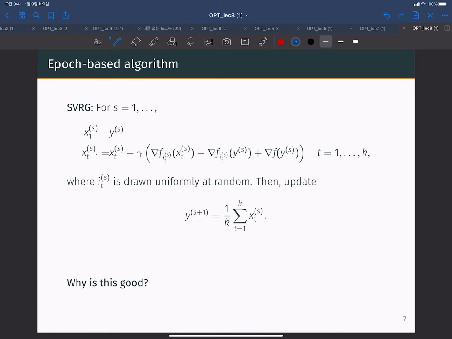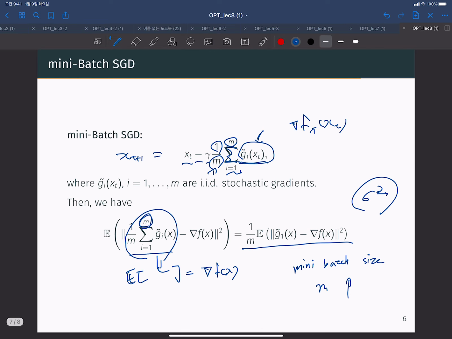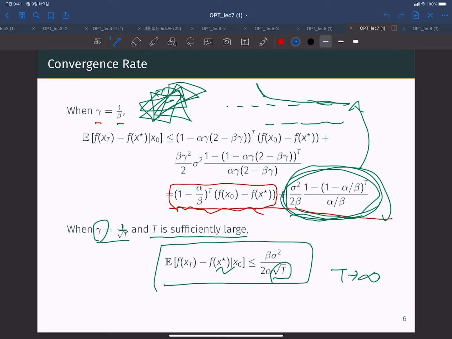So reducing variance is very, very important. In the previous slide, I explained one simple way to reduce the variance: increasing the mini batch size. When you increase the mini batch size, you can decrease the sigma square. And when you decrease the sigma square, what will happen, as in the previous video? Sigma square is very important to understand your convergence behavior. When you have high sigma square, you have high error. When you have low sigma square, you have a very tiny estimation error after capital T iterations. So when you increase the mini batch size m, you can decrease sigma square at the rate of 1 over m, so you can decrease this term by a factor of 1 over m.